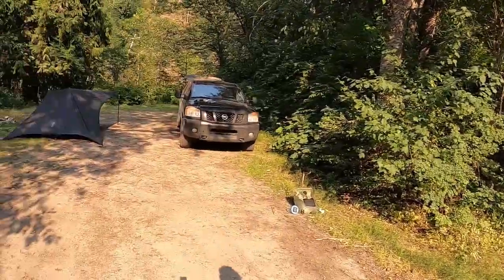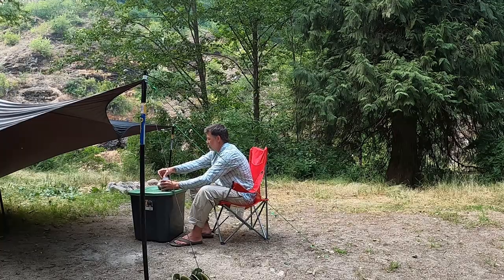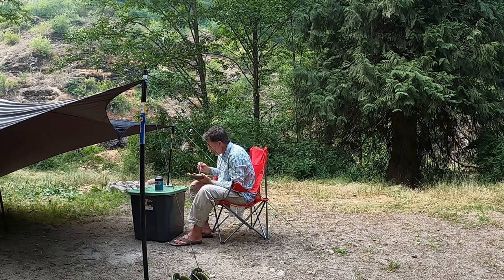Looks good. I'm glad I stopped today and put my rain fly up. A husband and wife stopped by earlier — had a nice visit. They were from Lewiston. They stopped because they wanted to know how long it was going to stay, because in their words this is their favorite campsite. I told them they could throw their tent up and save a spot, but you can actually use this. If I set it up, I can use it to get out of the rain, get some shade, put my chairs and things under it, provide some privacy from the road. I've showered behind it. It's got lots of functions — it doesn't just sit on my rack. I can set it up and drive away, leave it, and come back to my campsite and not worry about somebody taking my spot.